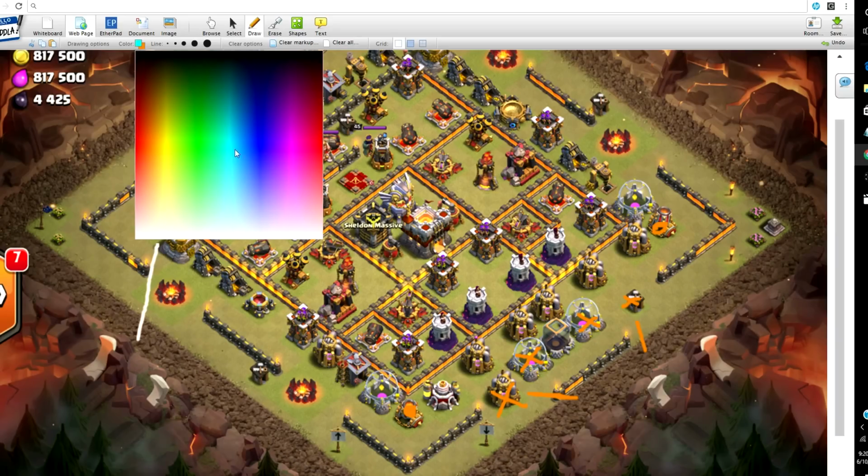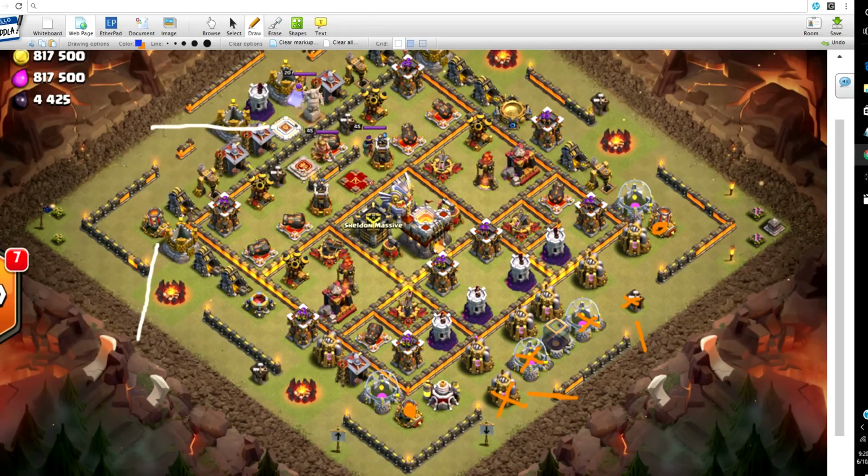I'm going to use 4 bowlers because they're going to be raged. If I can be skimpy anywhere, I don't want to skimp on my funnel. So I put 5 bowlers here. And that already, I'm at 90 troop space. We'll ignore this. This will be 92.